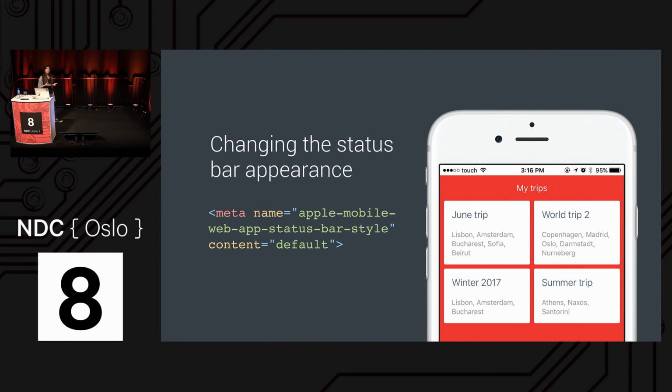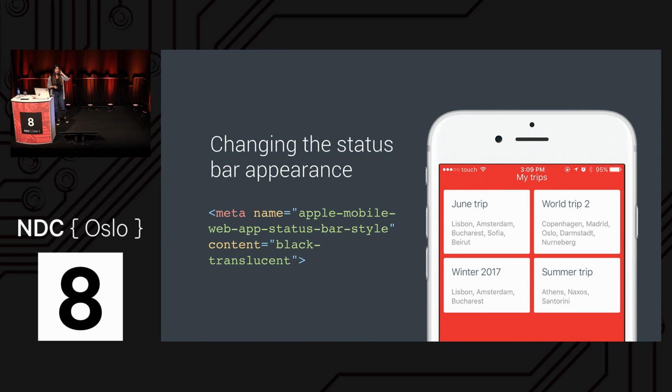If you want to use web app capable, then you could also make it a bit more like a native app. So you could change the status bar appearance. You could do that by Apple Mobile Web App status bar style. And this is the default color. It's white. We have another one, which is black. And the third one is black translucent. What this does is that it floats on top of the full screen content instead of pushing it down. So we need to design for that. We need to either push our content accordingly or make our nav bar bigger.